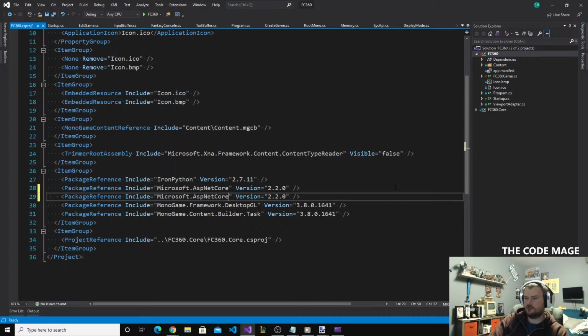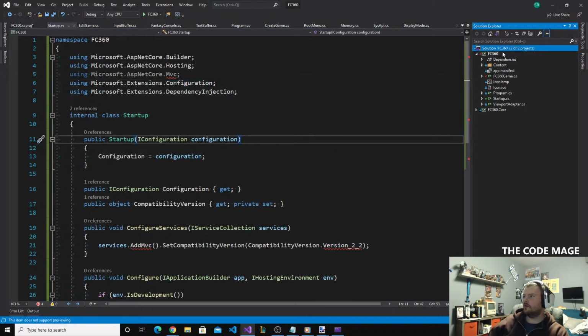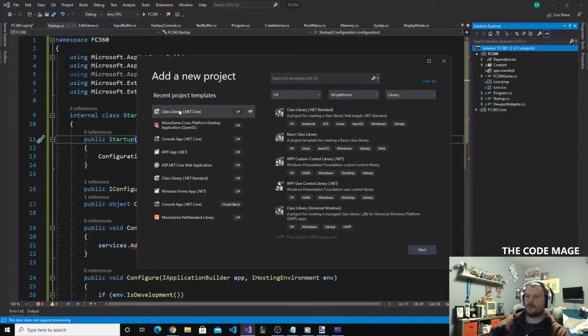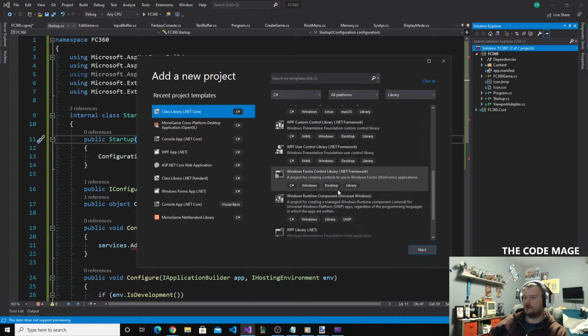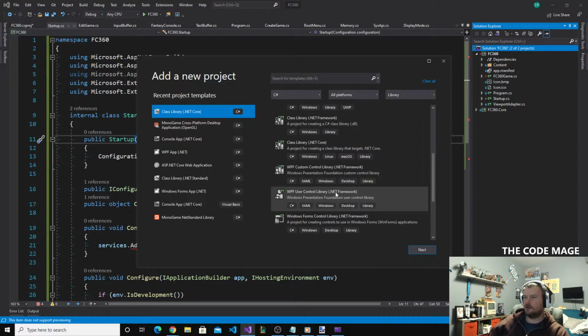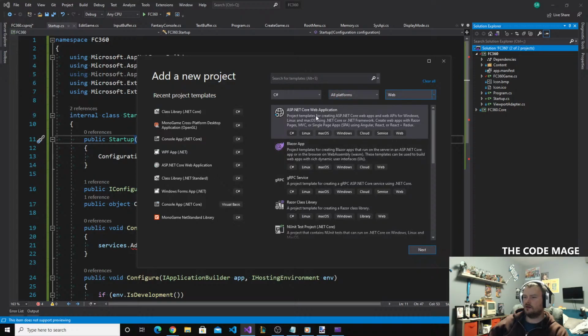Yeah, I shouldn't be using 2.2 anyways. What I'm going to do is take all that out. I'm just going to start a class or a web app to capture all this stuff. I'm going to make it as a library. Can't ever find anything in this anymore. I really like the way they used to have it. There we go.